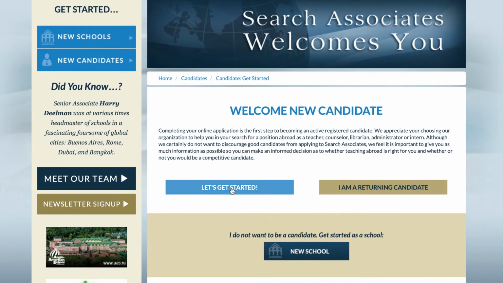Also, you can contact the school through Search Associates. You can send the superintendent, the high school principal, whomever it is that's being represented online, your resume. You can tell them that you're interested, and they can also do the same. Often, if schools are very interested in you, they'll send you an email or a message. You don't necessarily have to go through their website. This is one of the cool things about Search Associates. It gives you a little bit of an inside while everyone else is on the outside.